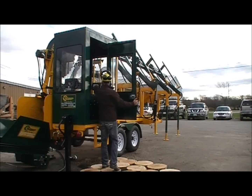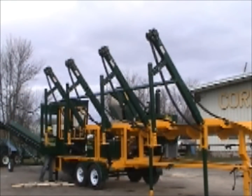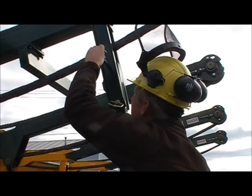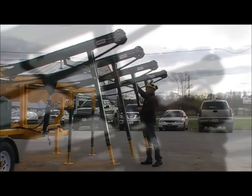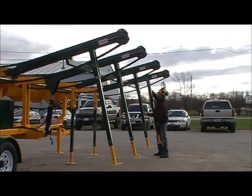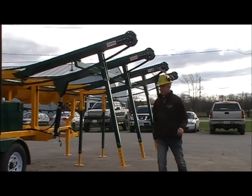A hydraulic power takeoff is located on the back of all Cord Kings that enable the operator to run either the offloading conveyor or used to fold up an optional hydraulic folding live deck. Loading the rugged live deck on a Cord King is simply done using a log or front-end loader.